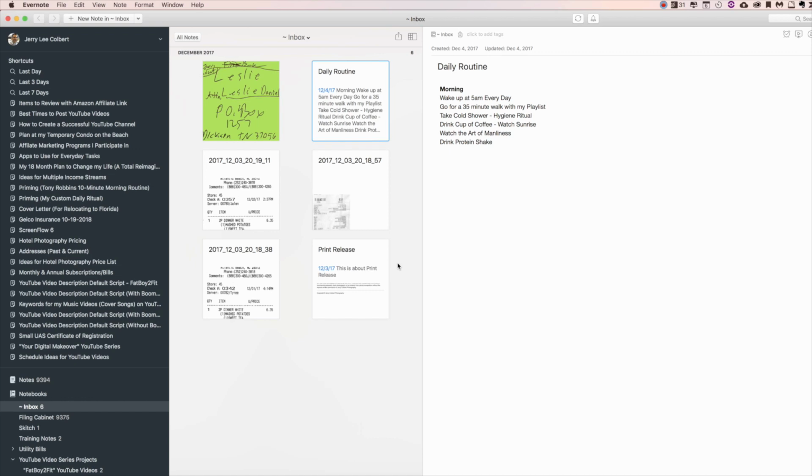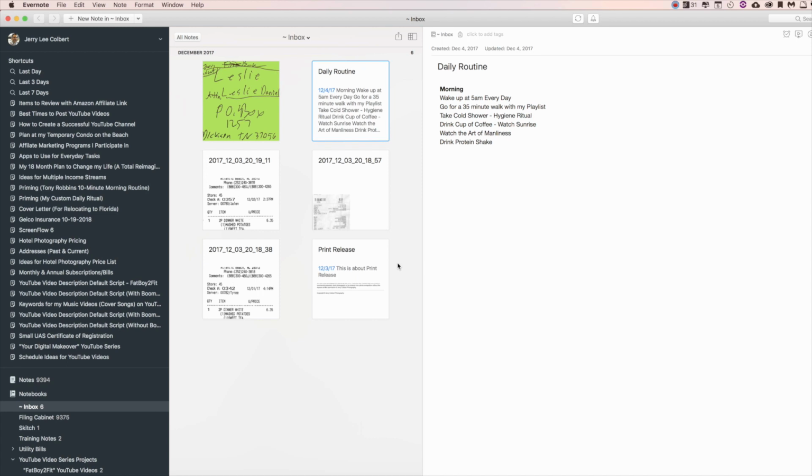Sometimes I will scan a note that was for work into my personal account, and then I will export that file at a later time and re-import it into the business Evernote file. It could be that for whatever reason I accidentally imported it into the personal account, and therefore I can always export it and re-import it into the business account. So like I say, there's all kinds of different uses for exporting your notes.